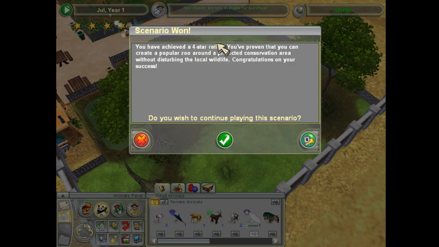We have achieved a 4-star rating. You've proven that you can create a popular zoo around a protected conservation area without disturbing the local wildlife. Congratulations on your success. Awesome. Well, all right, guys. This is actually just perfect. I'm around 30 minutes, so this is perfect timing.